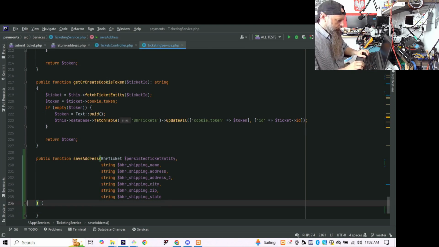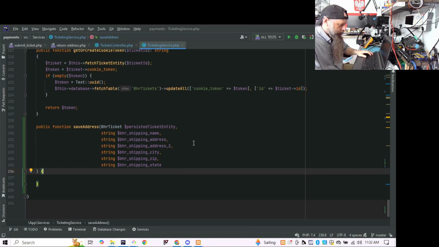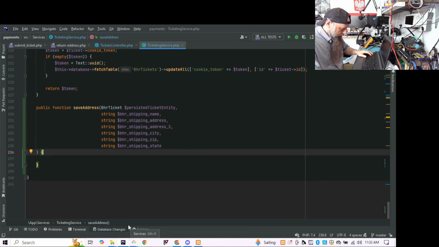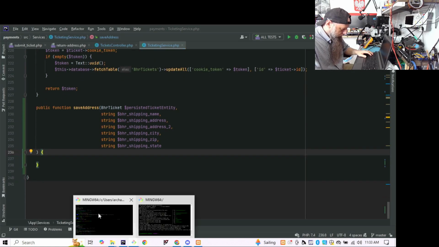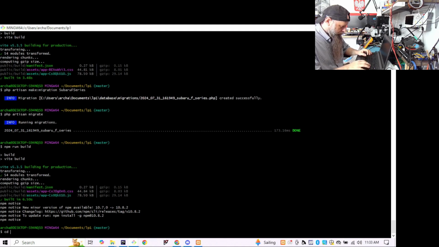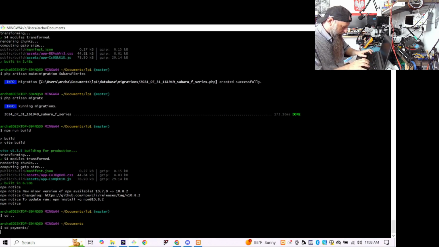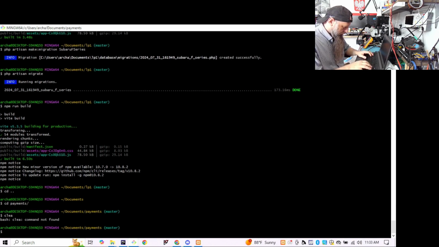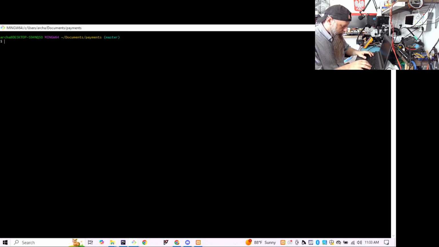So before we add a return address over here, we need to have the entity. So let's bake migration. And the migration is going to be called addresses.